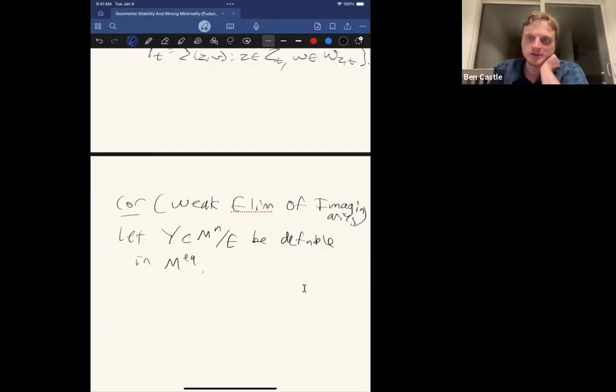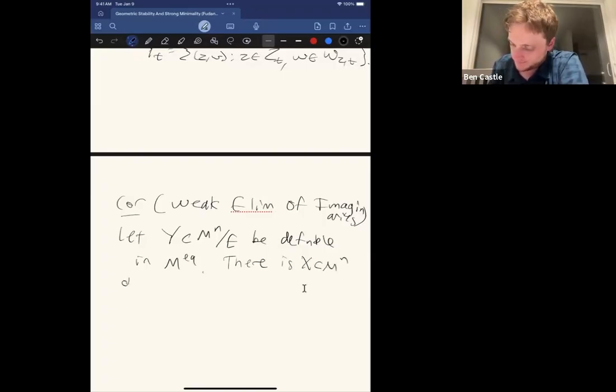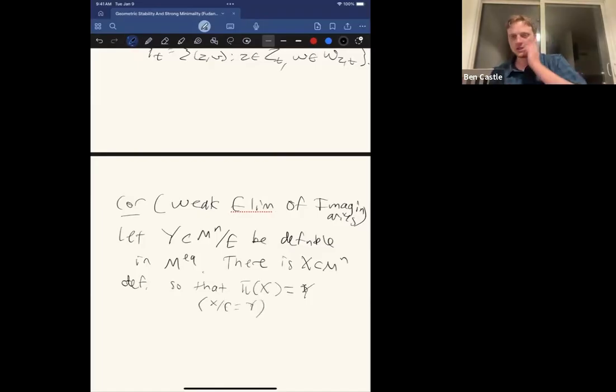In particular, it's a quotient of its preimage. So you can write y as the image of its preimage under the quotient map, but you can do better. The weak elimination of imaginaries says there is some x in M^n definable so that the projection of x equals y. And by that, what I really mean is x mod E is y. Okay, so the points in x project exactly to y when you mod by E.